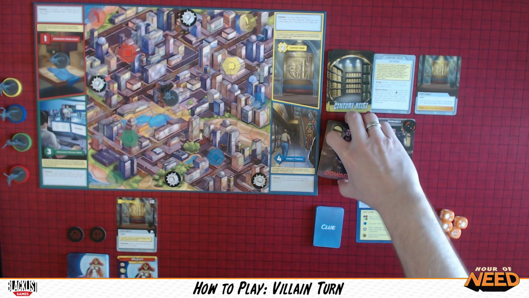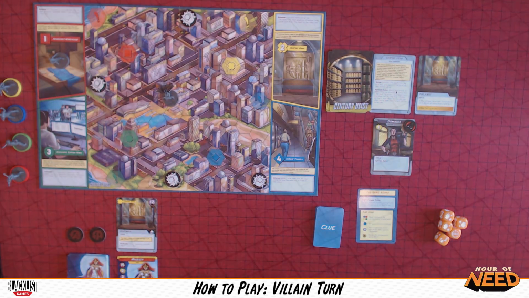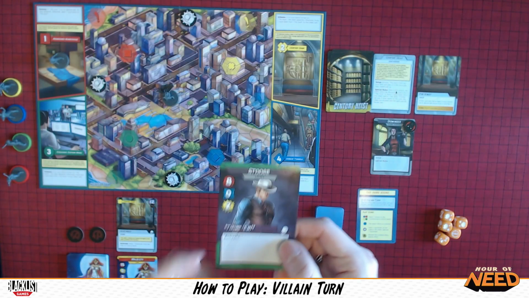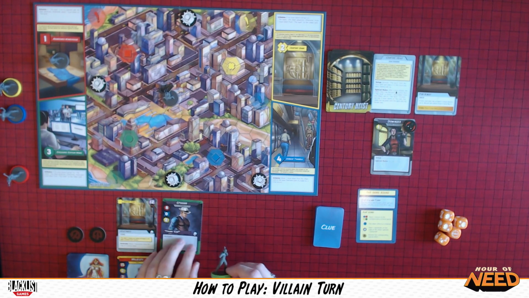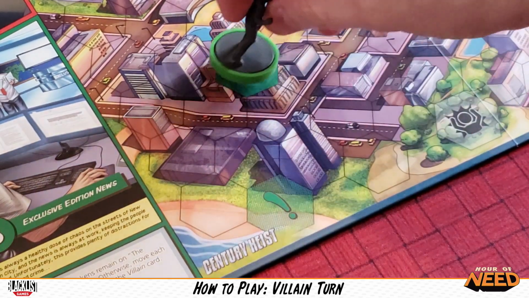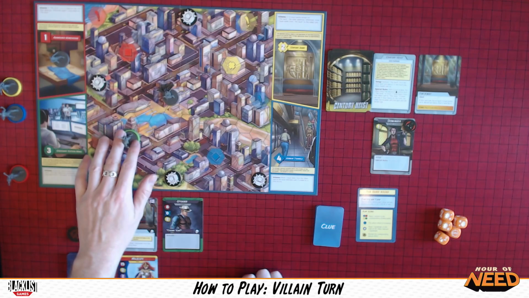So let's take a look at the different kinds of cards you can get from a villain deck. Now generally, there are lackeys. If you get a lackey, it's a threat card, so it's going to go into your threat area, and then you're going to spawn the matching colored lackey on the matching colored scheme space, which is one of these here. So, for example, if I drew this green lackey, he would go onto the scheme space like so.